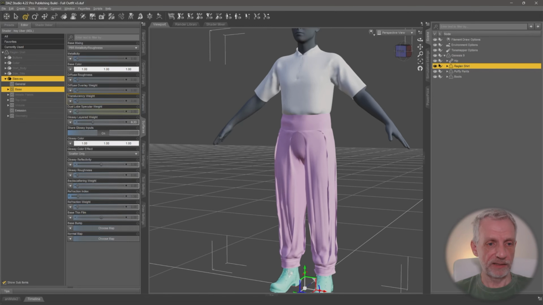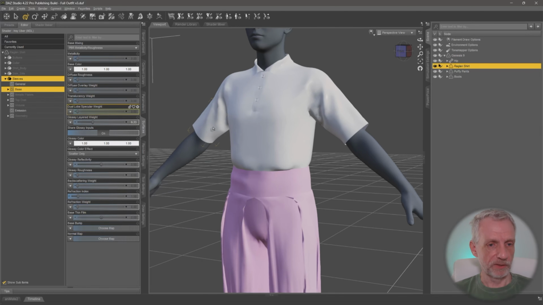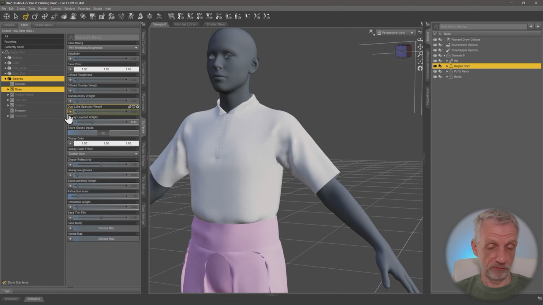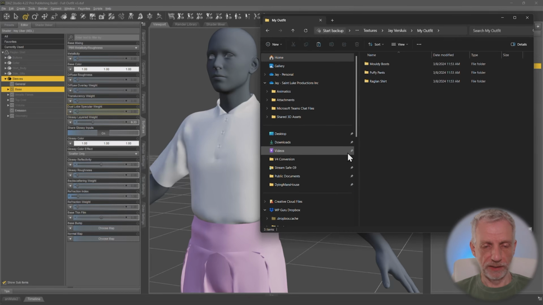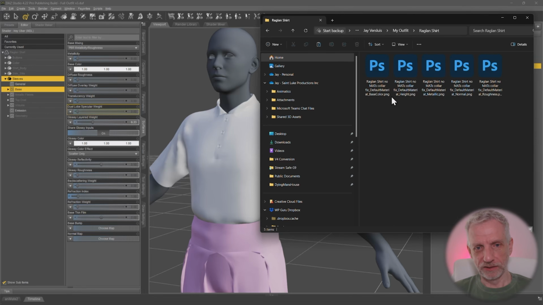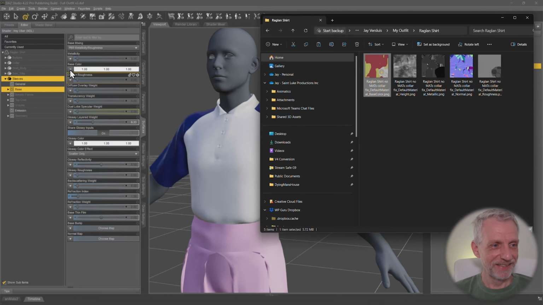and let's go into base and apply the first texture. I need to have this applied on all these texture maps. So I'm going to start with the sleeves because they're the most obvious here. And from what I can tell, I'm going to go over to my Explorer window and open the textures in my new directory where I've copied them, the one that is mapped in the content library now, Raglan shirt. I'm going to go and left click and drag these over onto these icons here. So this one, the base color goes onto, well, the base color. We do that and we can see that the sleeves are changing.